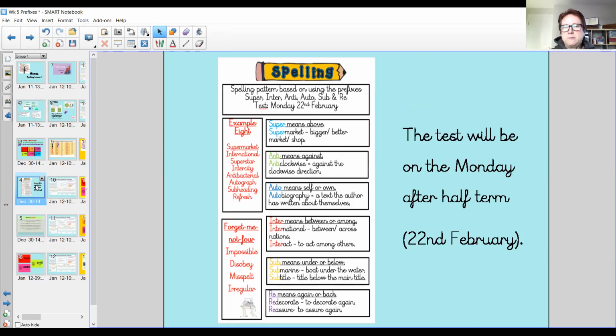So we've got our spelling list and it might look quite full, but because we've got something on Friday where we can't look at a screen, as in no screen day, I've decided that we won't have our spelling test then. I'll give you a little bit more time and we'll have it on the first Monday back after half term. It might be some of these and some of the ones we've had for the last 5 weeks. So I'll have a little bit of a big test on Monday, the 22nd of February after half term.